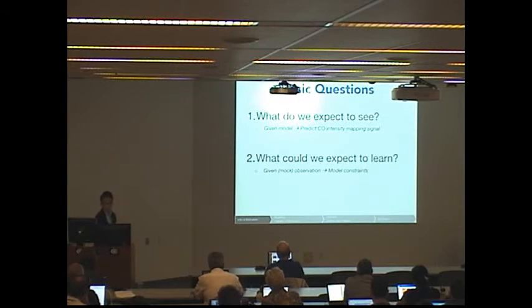So the basic questions that are motivating this work here are, essentially, A, what do we expect to see? And B, what do we expect to learn? So in other words, for the first part, if we assume a fiducial model that's based on our current knowledge of galaxies, what do we predict the CO intensity mapping signal to be? And more specifically, what do we predict the power spectrum of the signal to be? And the second part is motivated by the large uncertainties in the first part, and essentially asks, if we are given a mock observation, what could we infer about galaxy populations from that mock observation?